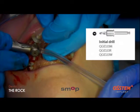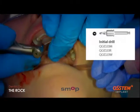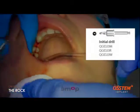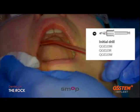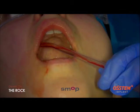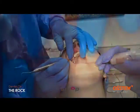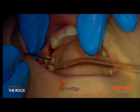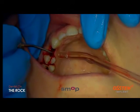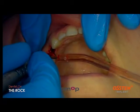And you can see whenever I'm using the drill, I'm always doing that pumping action that I described, just to let a little bit more coolant reach out all of the areas that I need to. Keep that on. Now, just because I'm a stickler for safety, I always check every step, making sure that I can feel the crest of the bone. It's going to be exactly where I want it to be, but I want to make sure that that is where I want it to be. I want to feel that there's a good hard crest there.